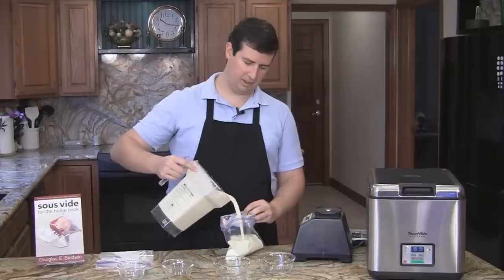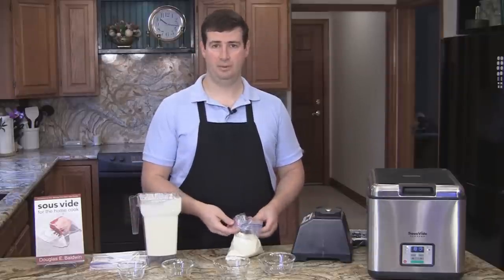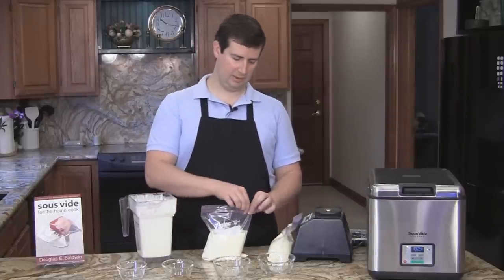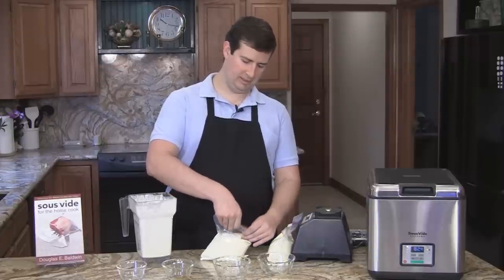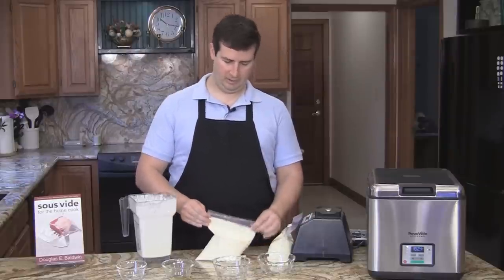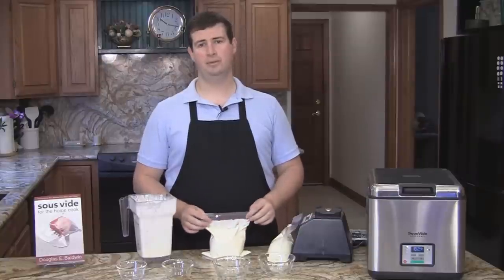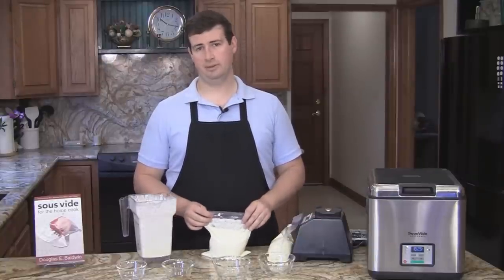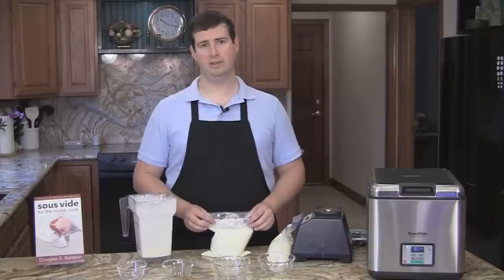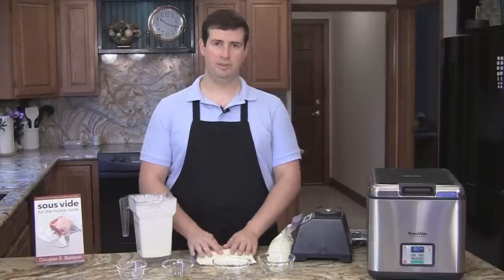According to the company, they're safe up to 195 degrees Fahrenheit, and since we're only going to be cooking at 180 degrees Fahrenheit, we should be just fine. After you pour in the creme brulee or custard mixture, slowly seal up one side and then squeeze out as much air as you can as you seal the other side. That's important because we're going to be cooking this custard at between 175 and 185 degrees, since custards begin to set around 175 degrees and begin to curdle around 185. I usually do my custards at around 181 to 183 degrees Fahrenheit. It's not so important to be very precise at these higher temperatures.